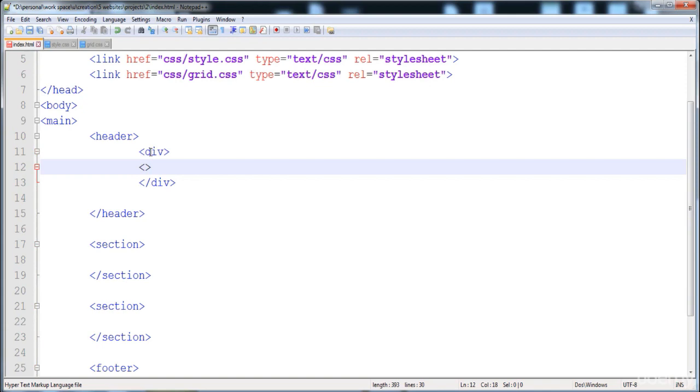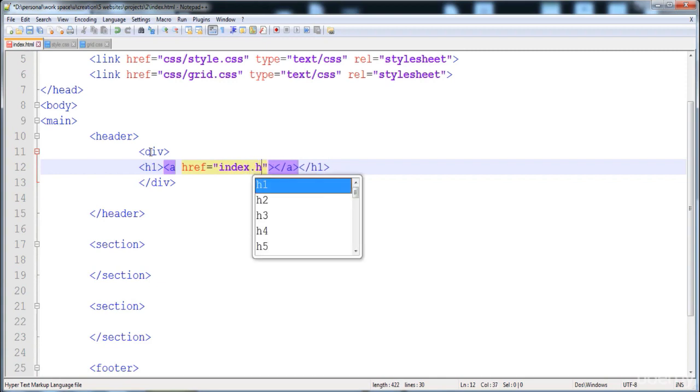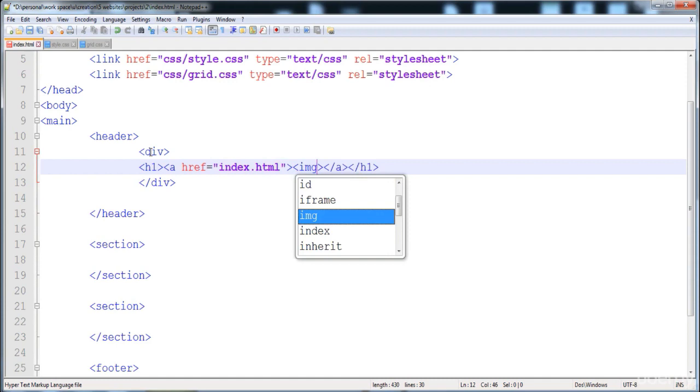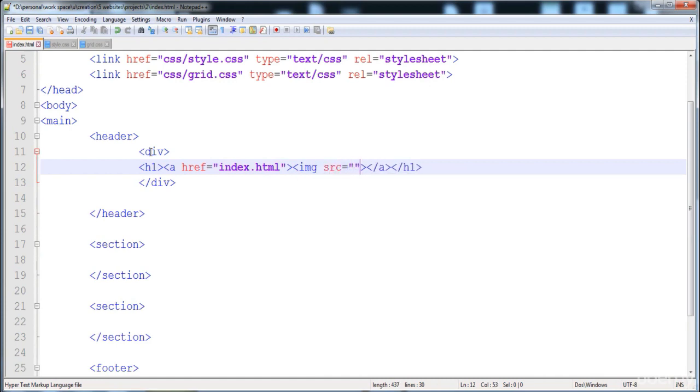First of all the heading, it contains the image, and here is an anchor tag, and here I'm going to give the hyper reference of index.html. When we click on the image, index.html will open again, and here is the image source, the images/logo.png. And now I hope it is okay.